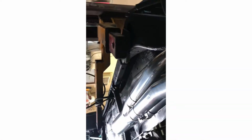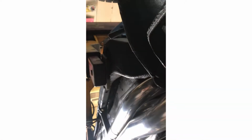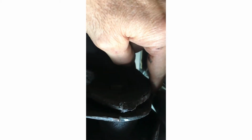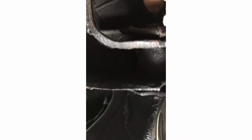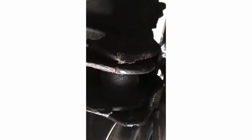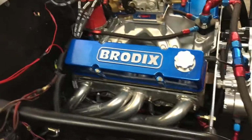All right, so now we got everything where it needs to be. I put the header back on. I bolt the header back up, and it's just touching, right? And I cut this bolt off. Look how much it moved in. Look at the alignment with the bolt. That bolt was sticking out. I don't even know how you guys got the header in the first place. So I'm going to take it back off one more time and trim that little piece back a little bit more. Okay, got the header back on.